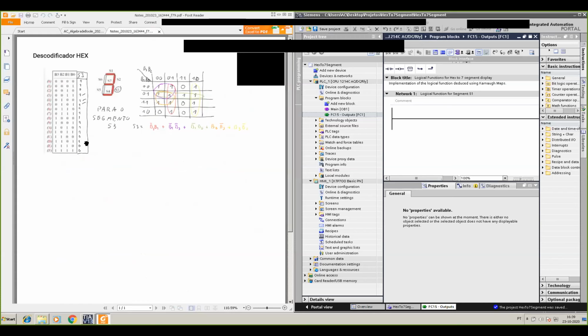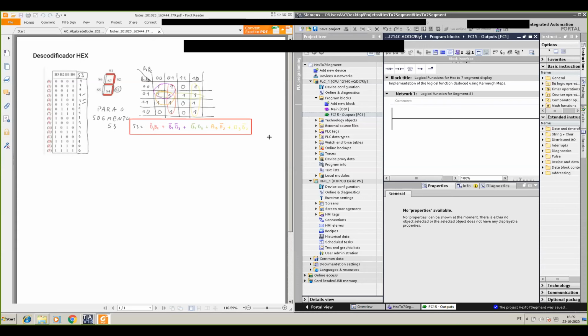Then you use the table of truth to create the cardinal map. You create the groups to get the simplified version of the logical function, okay? Any questions so far?